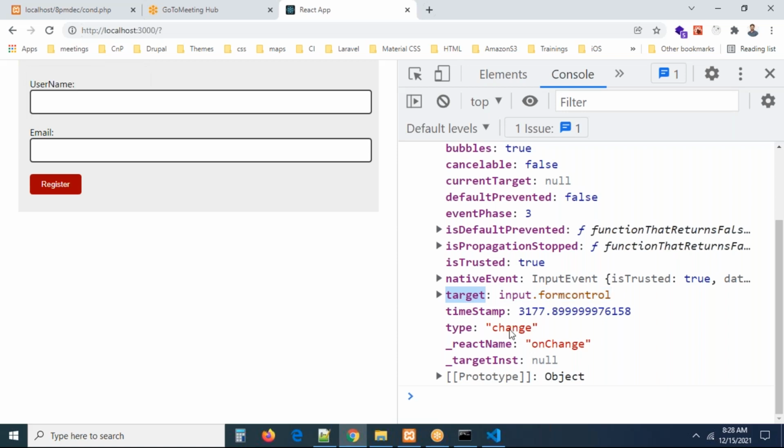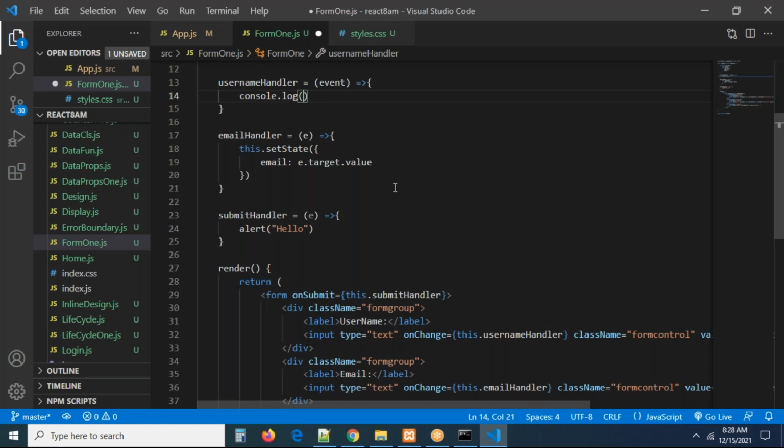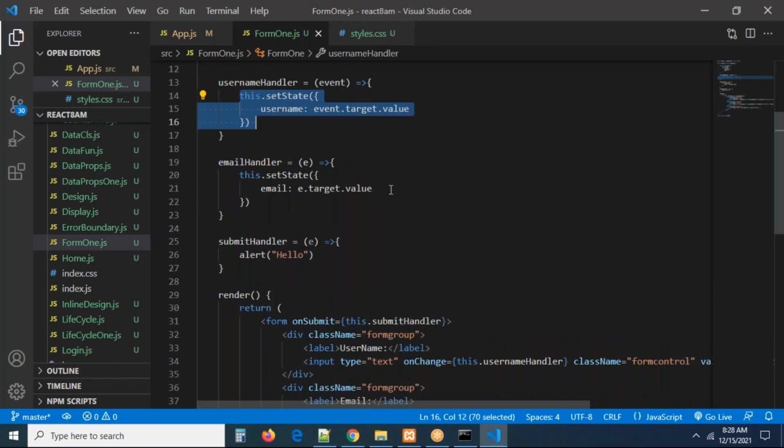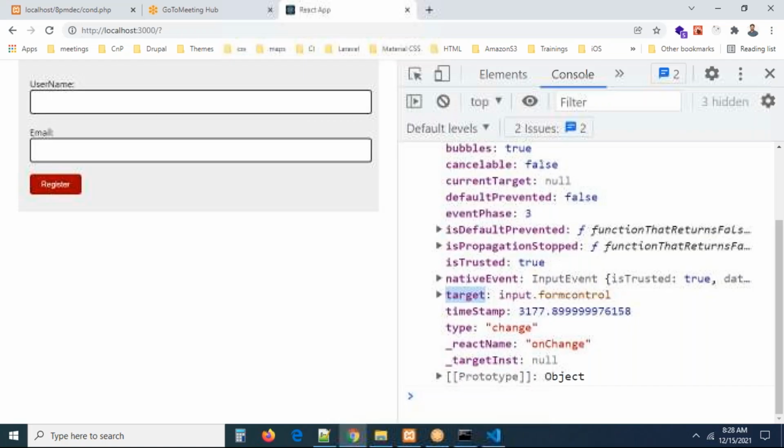There is also the type of event, which is onchange. The same information we see in JavaScript also, right? Now what I'm doing is just printing the event object. You can take any variable there of your choice completely. Now you can check this.